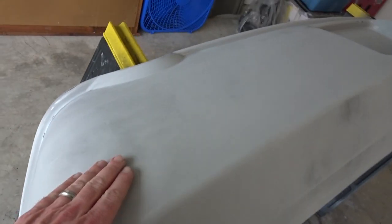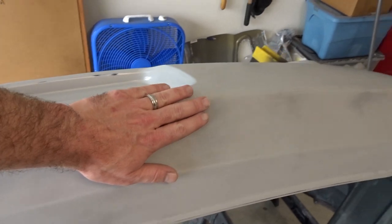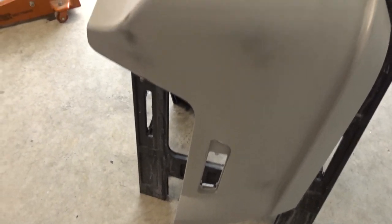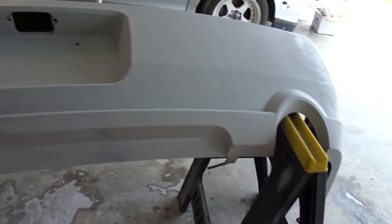All right, so here we are. You probably can't really tell one from the other, but finished product, you can see, smooth. A little bit of dirt on it. I'll wipe it down obviously before. All ready to go for paint. This is it. So tomorrow, we'll start painting it. Got all down in here and everything. It's good. Ready to go. I double checked it. Had to fix a couple of spots on it.